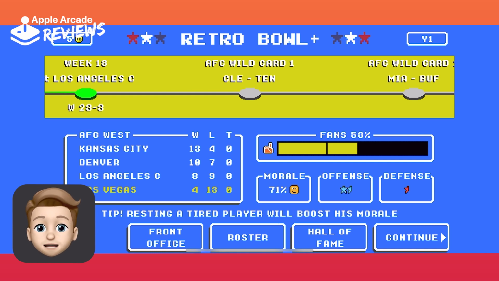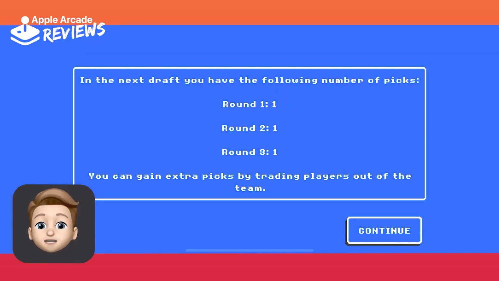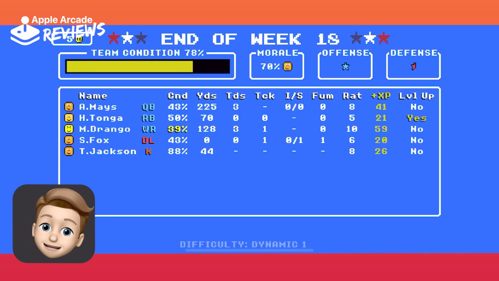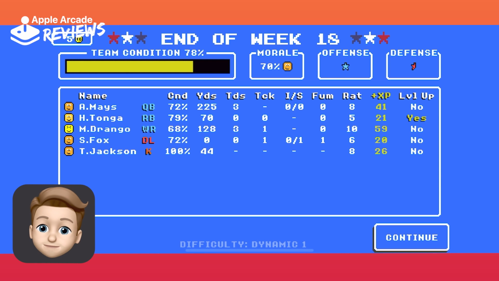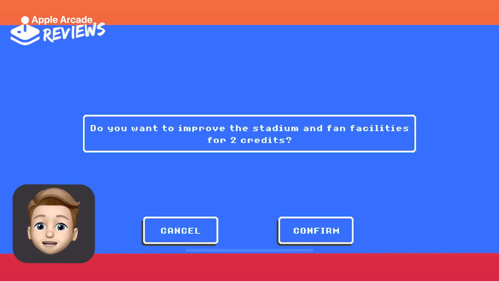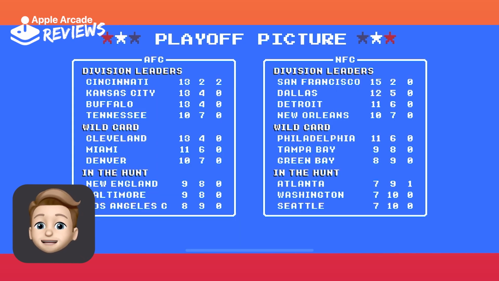Here you can see the stats for your team, their morale, the happiness of the fans, and where you stand on your draft picks. That's when it clicked. This is a management game. You can really dive in on this stuff. You can increase the quality of your stadium or training facilities, you can get a free agent, and you can see your standings and what your chances are of making the playoffs.